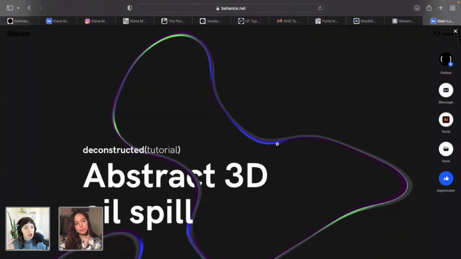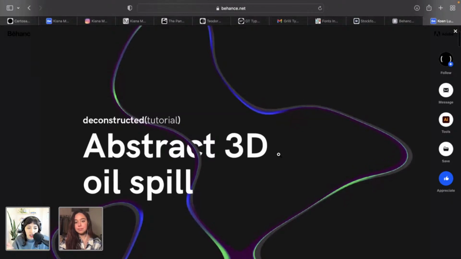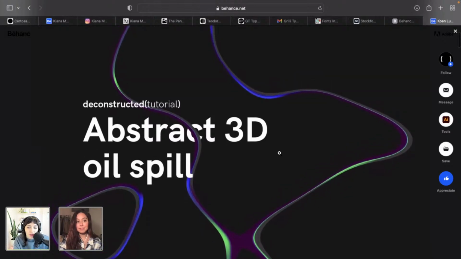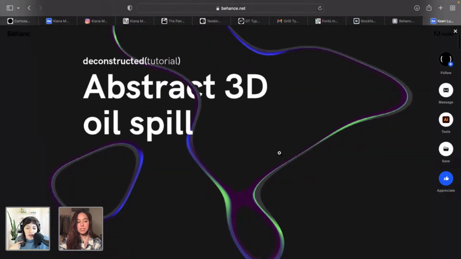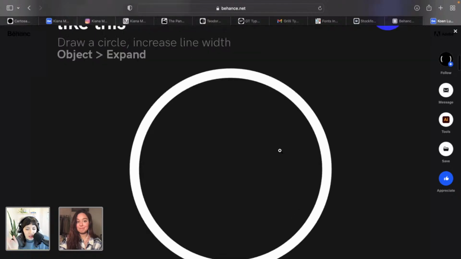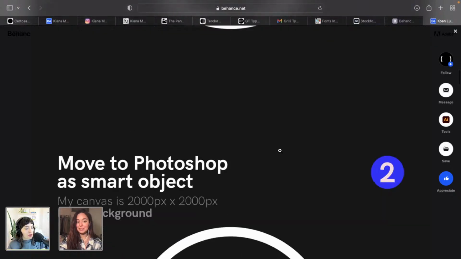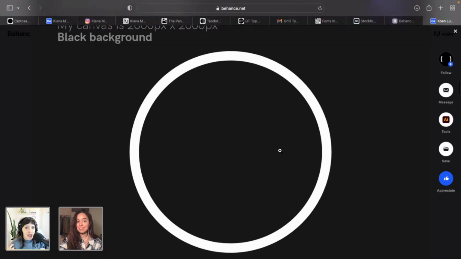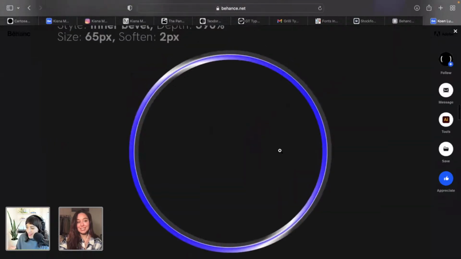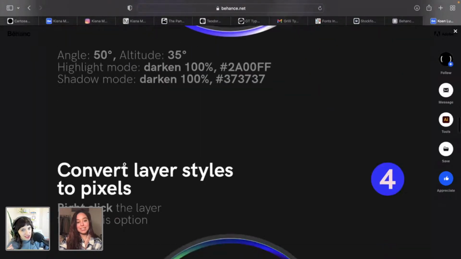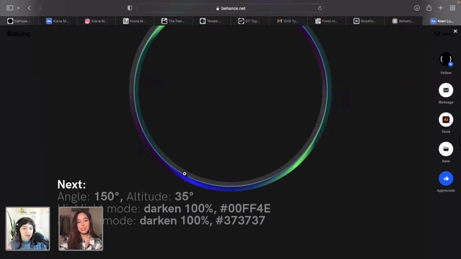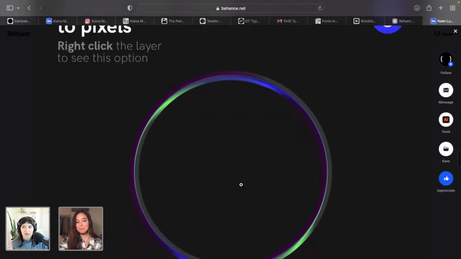This one? Yes. So for those who are watching this, Koen created these little tutorials on Behance, and there are tutorials on how to do all these different effects. Yes. So if you want to learn how to make an abstract 3D oil spill, he's your guide. This is where you need to go, because he shows you exactly how to do it. It's so cool. I'm sure he used all these techniques in his posters and then was like, let me just make a little tutorial for those who keep asking me. So this is super handy, very generous. It's also really, really easy to read, so I think it's really nice that you can just follow the steps.